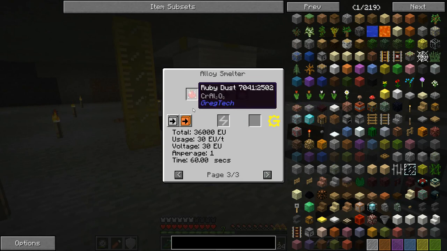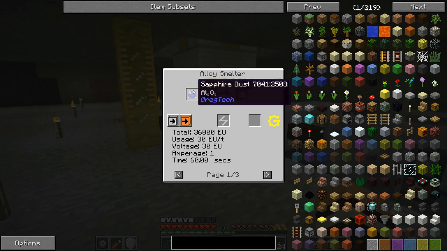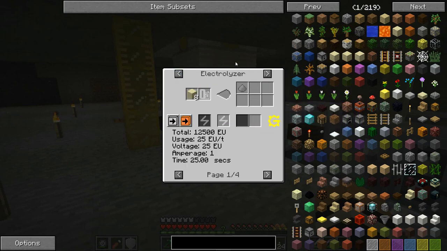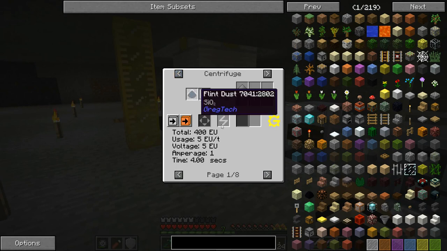Now, I have mined a bunch of each of these, but I haven't processed them yet, in terms of the sapphires and rubies, well, sapphire mainly from Twilight Forest. The silicon dioxide, however, I think one of the easiest ways to get it is a fairly expensive way. Centrifuging looks like it's going to be the cheapest, either of straight flint dust or glass dust. So a couple of extra steps.